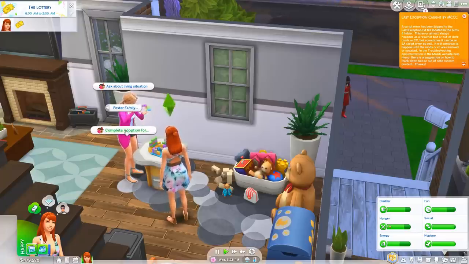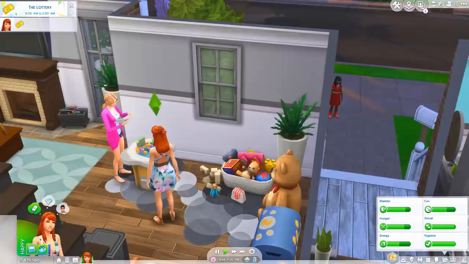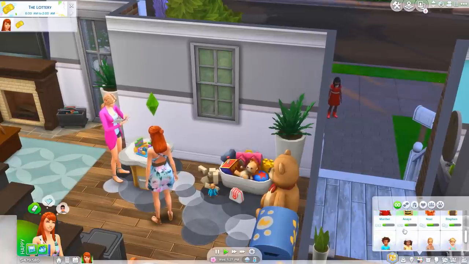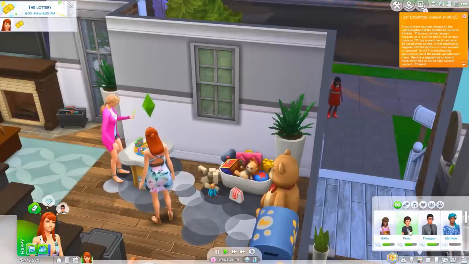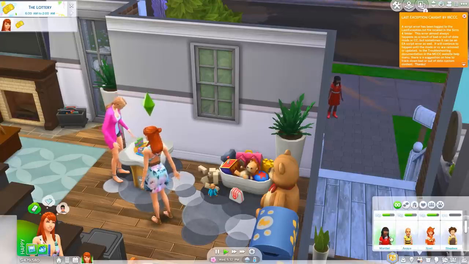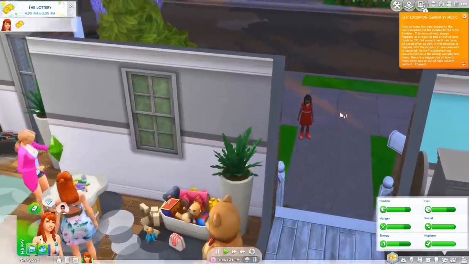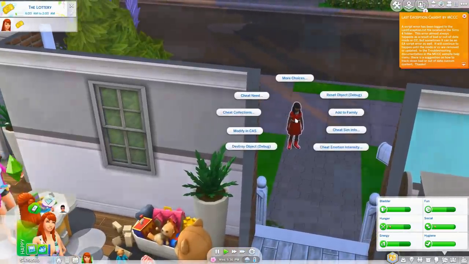Because I mean, we could have her adopt both kids, but she's still glitched. So does she officially... Okay, so she's not in our family anymore. Or in our adopted. See, it says foster family here. So for this child, it doesn't say that. Former foster family. Oh my god, wait, I love that. Okay, so as much as I don't want to do this, I'm very curious.